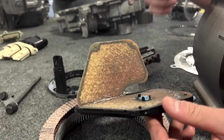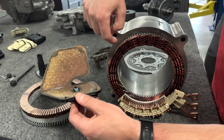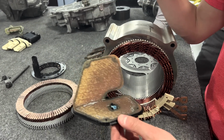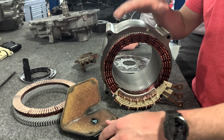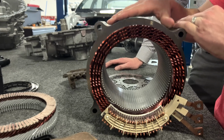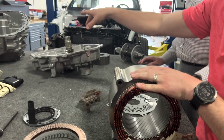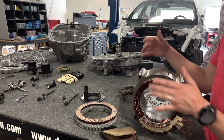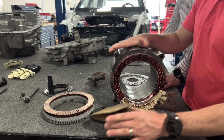So what Kevin's referring to, obviously, the stator is this, and some of them are bolt-in, where you've got bolts coming through the end of the laminate stack, securing the stator in the respective housing. In other cases, people will press in the stator, so it's an actual interference fit between the outside periphery of the stator itself and the cast aluminum housing, right? As Kevin was pointing out, we've got those machined sections on the inside of this. So in some respect, this is a pressed-in stator.